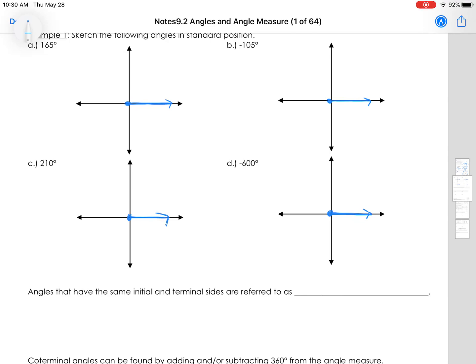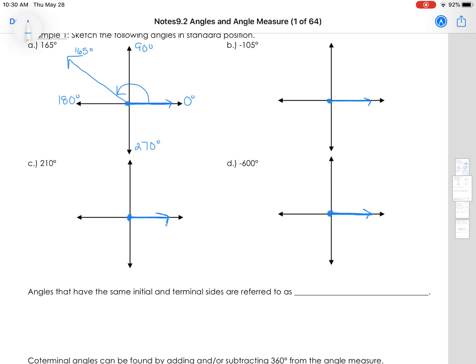All right, so if we talk about 165, first of all, it's positive, which means we're going in the counterclockwise direction. What I do highly suggest is to label each of the axes itself. It allows you to see where the number actually has to fall. So if we are going 165, that is between 180 and 90, which puts us in quadrant number 2. Okay, so you have your vertex, your initial side, and your terminal side drawn. The most important thing is the arrow. So given that it's positive, we need to be in the counterclockwise direction. And then you typically would write 165 degrees right by the terminal side.